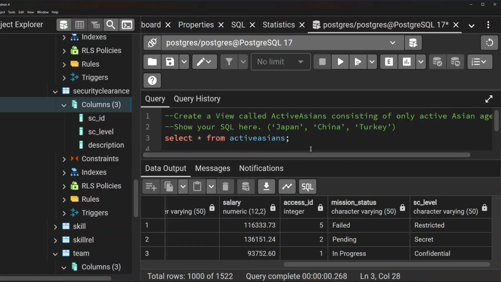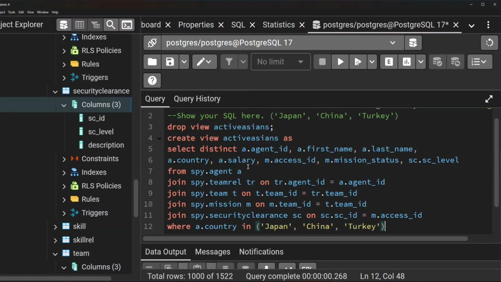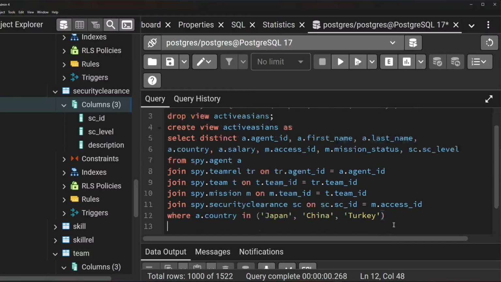So we are going to have to adjust this query. And this is why writing a drop statement at first is really important, because once I run this again, I can't have views that are named the same thing. Once I run this again, it drops the previous view we just created, and we have a new view.